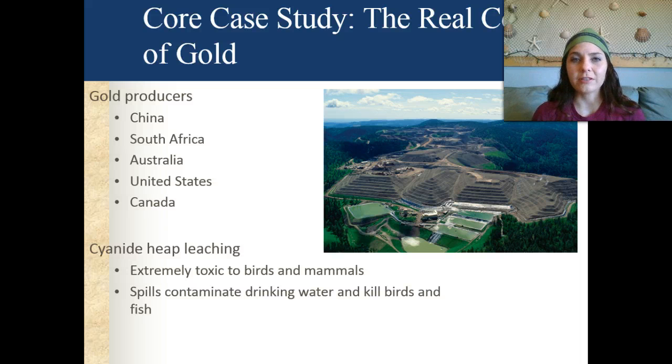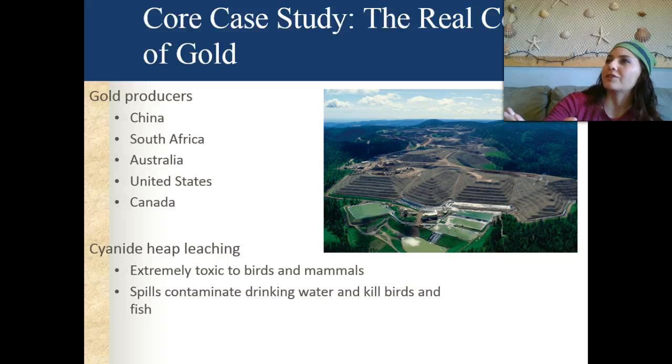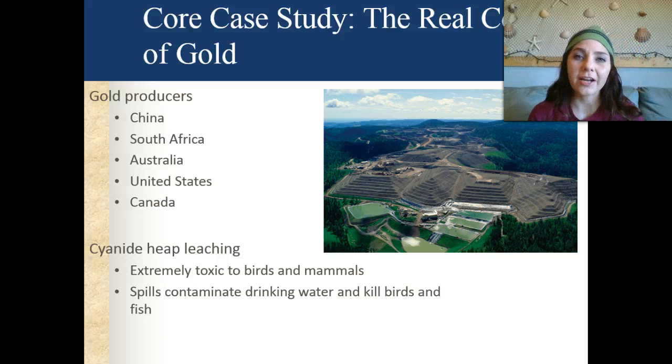The way this works is that gold typically isn't just pure gold laying out there for us to just take. A lot of times it's mixed in with a lot of other minerals. For example, if it's mixed in with ore, we use chemical cyanide to separate the gold out from the ore. And of course, cyanide starts to leach out into the environment and can destroy many different species of fish, birds, wildlife, basically anything it comes in contact with.